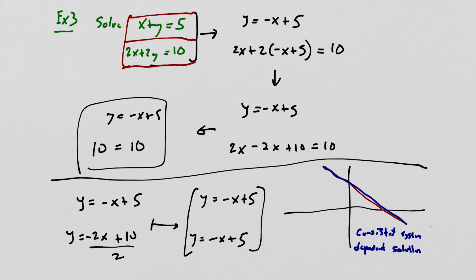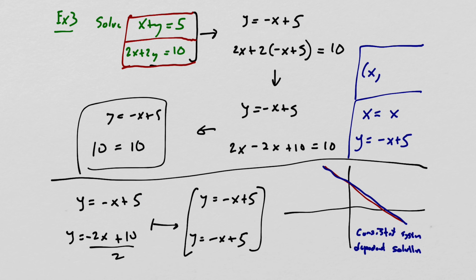So depending on what book you're reading, you can write this solution in many different ways. I think one of the simplest ways that people usually write this is as the following. We have our x is going to be equal to our x values, and our y value is going to be equal to negative x plus 5. Another way to write this is in terms of a point. So to write this as a point, we'd write this as (x, negative x plus 5).